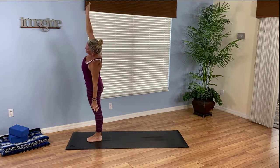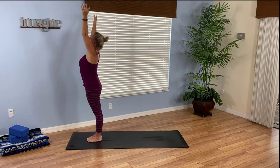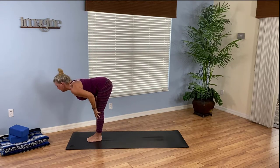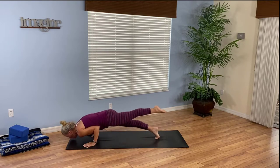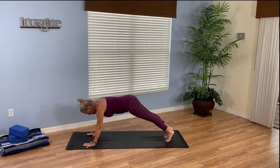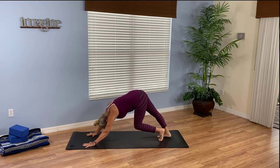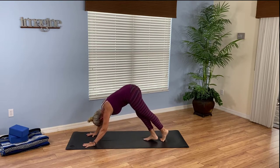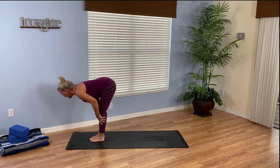Exhale, tilt to the left — arms flow. Inhale, rise. Exhale, tilt to the right. Breathe in, rise and reach. Exhale, fold. Inhale, halfway lift. Breathe out to plant the palms and find down dog or float through high to low plank. Inhale to cobra or up dog. Exhale brings us up and back to downward facing dog. Dancing dog one last time — swivel those hips, press your heels down, let your head hang loose and easy. Then walk that dog to forward fold. Inhale, halfway lift. Exhale, forward fold.